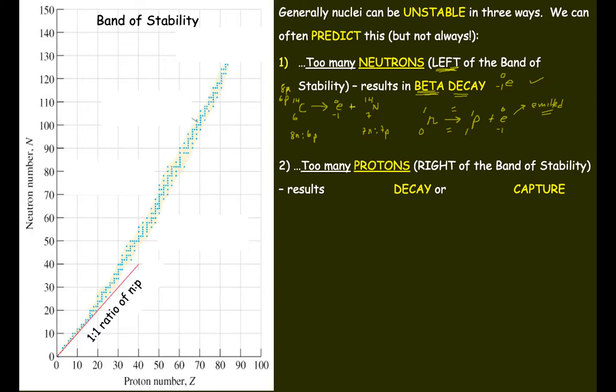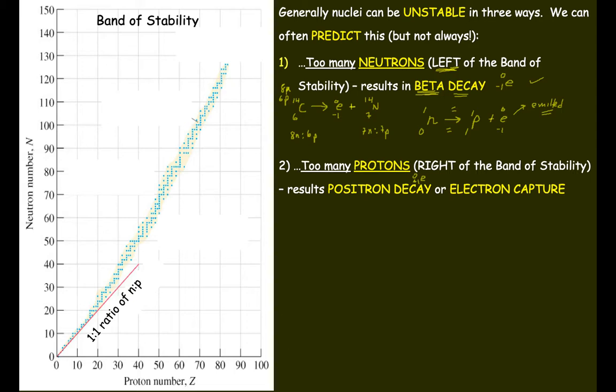All right, something very similar happens when you have too many protons. Let's say you're to the right of the band of stability. If you're to the right of the band of stability, you would be over here in this section. And in that case, you wouldn't have enough neutrons. You would actually have too many protons. You could think of this as two things: either not enough neutrons, or too many protons. Okay, so this is going to result in positron decay, or electron capture. And again, remember, a positron was our e with the 0 and the plus 1. So it was like a positive electron.